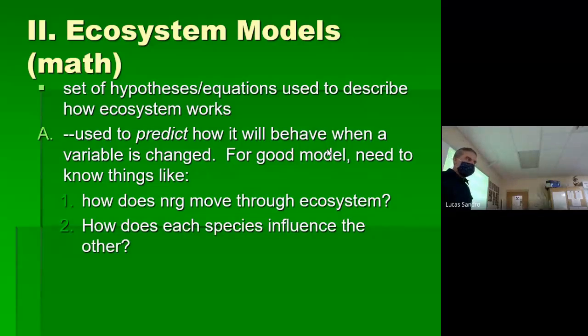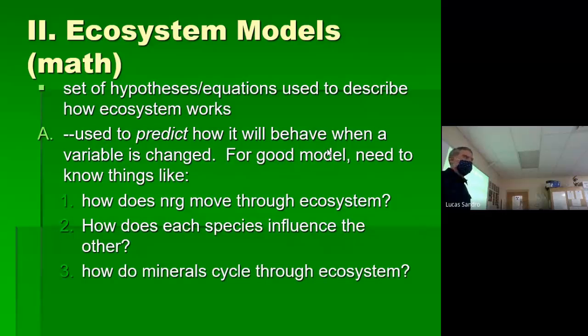We got to take living and non-living things into account. So, you know, things like the minerals, the elements, the chemicals living things need, carbon, nitrogen, oxygen, water. All those things naturally cycle into living things and then naturally cycle out into the environment. We got to know exactly how that works to model what's happening in the ecosystem.